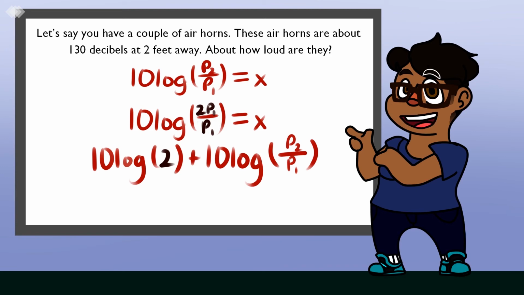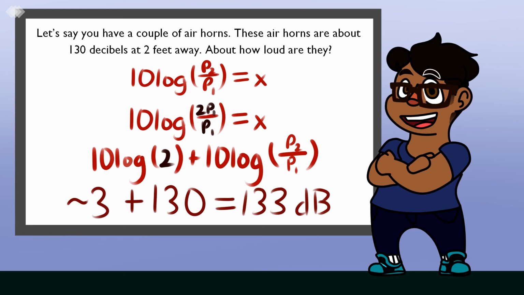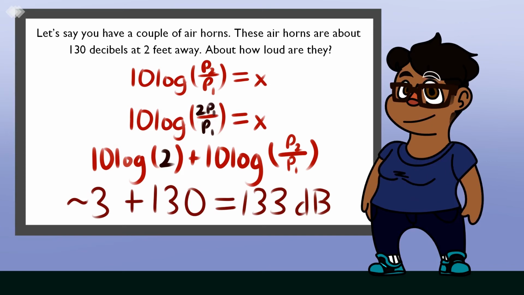But the reason you expand it is because you need to also add in the decibel gain, which is on the left. If you solve it just as it is, you will only get the decibel gain, not how much it is total. Yes, you could add it to your given decibel count, but this makes sure you have all the parts. Solve for 10 log of 2, which is equal to about 3 decibels. So 3 plus 130 is 133 decibels. So 2 air horns going off at the same time is about 133 decibels.